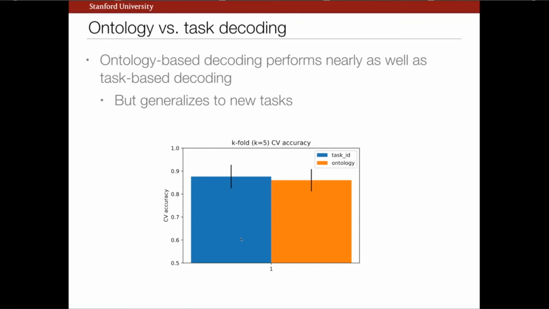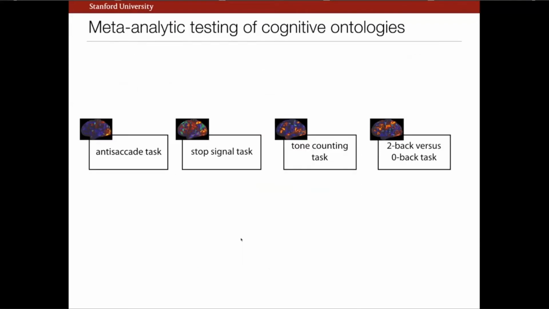So it suggests that, even though this ontology clearly has a ways to go in terms of its understandability and the confusability, it's clearly capturing enough to do a pretty good job of predicting out of subjects. So really the place that I see this going is allowing us to start testing between different ontologies.